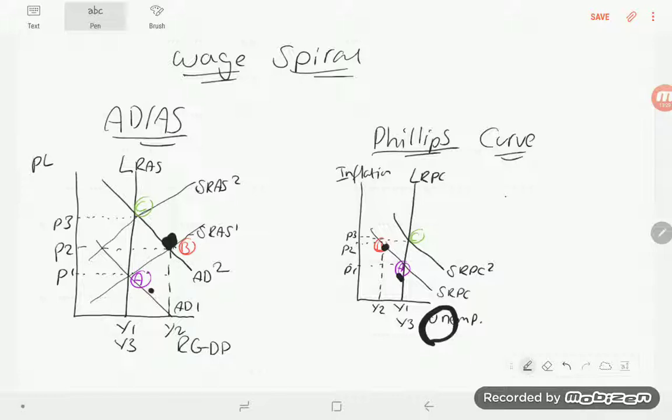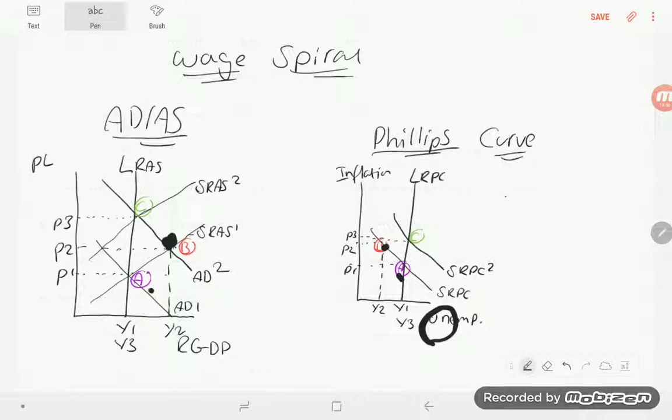As we're now at B, because of the increase in aggregate demand, we've experienced the higher price level. The consequence is that workers who initially accepted, say, a 1% or 2% pay rise, now want a higher percent pay rise to maintain their purchasing power. In other words, they want their real income to be maintained. So if their nominal income, so they're paid £1,000 for a week, if they're fortunate enough to earn that much, was to remain unchanged, but prices were to double, well, obviously they can purchase half the amount of goods that they were originally purchasing. So they want their income to increase. So what's going to happen is they will ask for a pay rise.